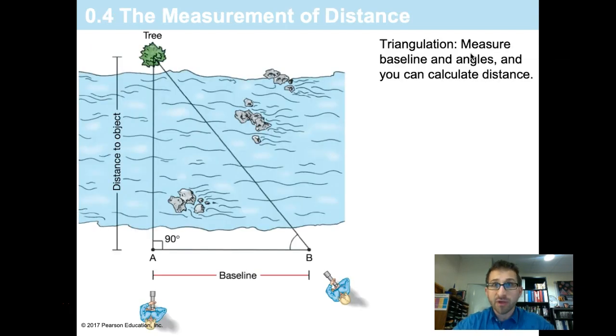Astronomers measure distance using a method called triangulation. Triangulation can be used for general surveying techniques, and you can even try some of these in class where we'll be measuring parallax or using the process of triangulation, the use of triangles, to help understand what the height of an object is or the distance to an object when you don't know all of the information using similar triangles.